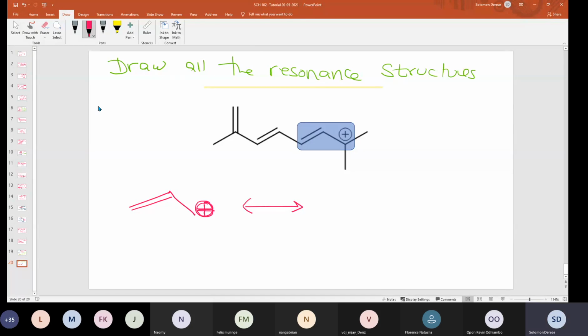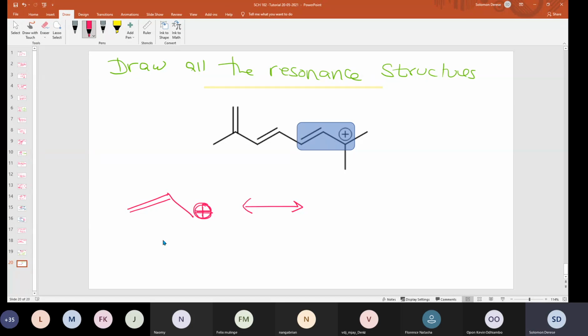Okay, this positive charge is on a carbon that has got a single bond with a carbon that is involved in a double bond. So we have a double bond, single bond, and then on that carbon that has got a single bond with this double bond carbon, we have a positive charge, okay? You can identify this in many different structures, in aromatic rings, in cyclohexane, in many things, okay?